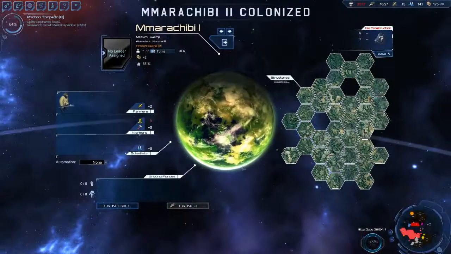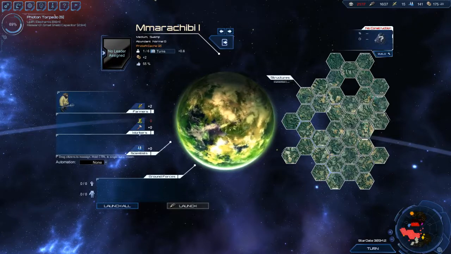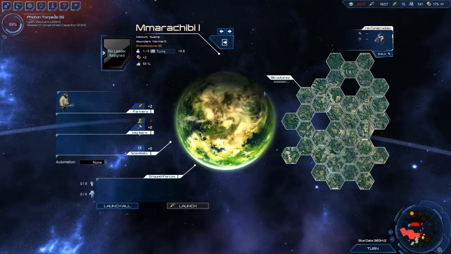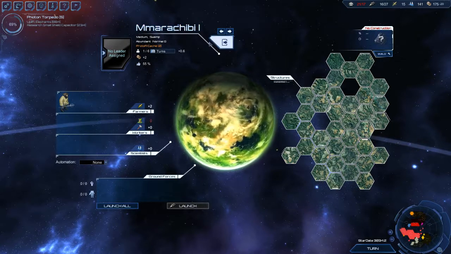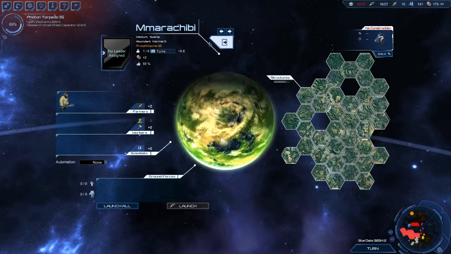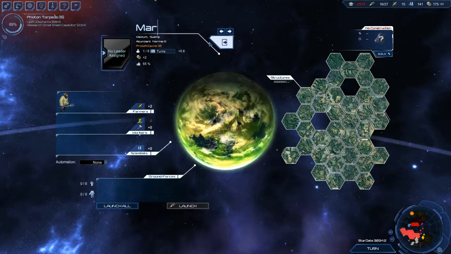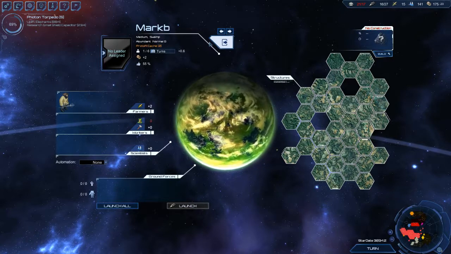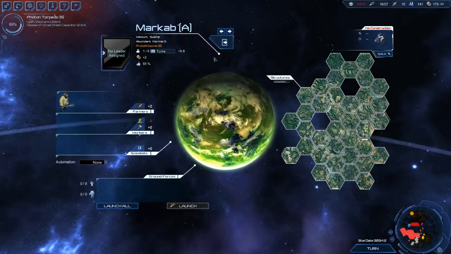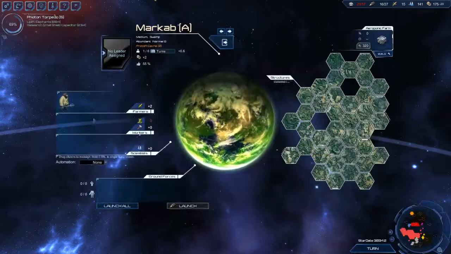And yeah, let's confirm. Let's colonize. Oh, it's a very green, swampy world, which is actually not too bad on the old food. So I'm going to take the decision now, actually. If we put A, I can't even pronounce that. We'll rename it markup. And I'm going to put an A there because let's go with food and turn this into an agricultural world.